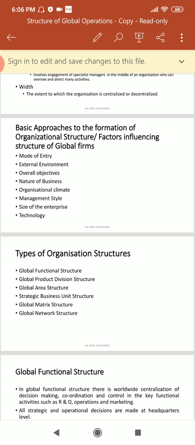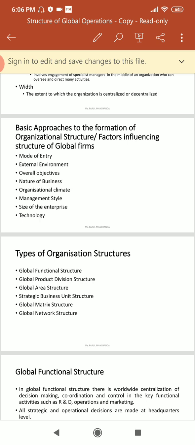What is your motive? Do you want to prosper your product in n number of geographies, or do you want to limit yourself to a certain part of the world? Do you want to cover the entire world with different types of products? What are the requirements of the host countries? There are n number of things which have to be catered to before deciding on an organization structure, right? Another factor which I've already discussed is the kind of centralization or decentralization you want to have. So every structure has its pros and cons.